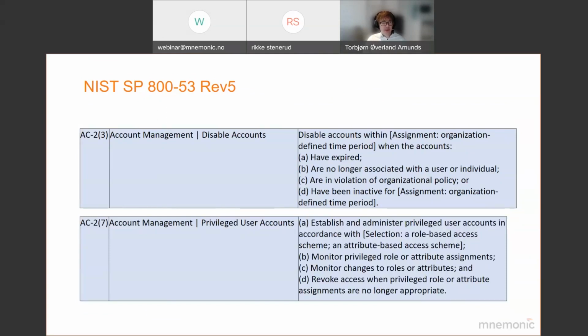Something that is a little more complicated is that you need to have privileged user accounts. Well, if you have a critical enough value chain, you should have that. And like I mentioned before, my go-to is how easy is it to answer yes or no to a requirement, and how easy is it to document, and in most cases when you answer yes.